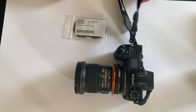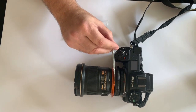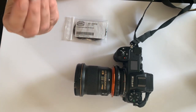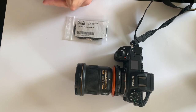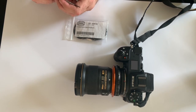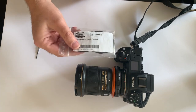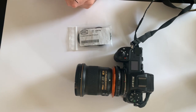One thing I should say is that the optical length of this Barder part is 8.3 millimeters. The optical length of the Geoptic is 21 millimeters. Together that makes 29.3 millimeters, and that is 1.2 millimeters short of the flange distance shift, which is dealt with by the FTZ. Okay, so this is slightly narrower than this. To start with, that won't matter, but you will find you have to focus a little bit short of infinity. Now, having this short of the 30.5 is okay, because you can make it up with a spacer. If you went over that 30.5, you would very rapidly lose the ability to infinity focus.